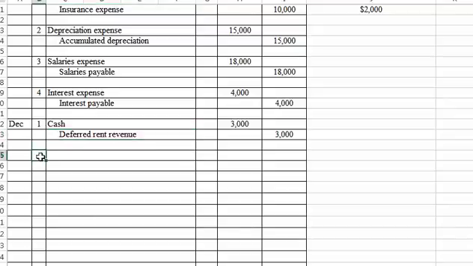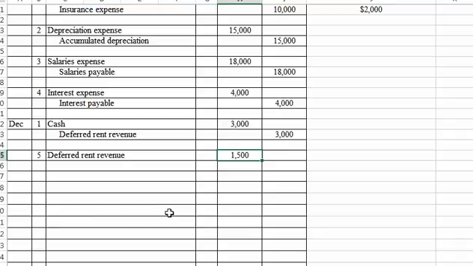But by December 31st, for our 5th adjusting entry, we have earned a part of it. We've earned half of it, right? So our liability deferred rent revenue decreased. Liabilities decrease on the debit side. How much of it have we earned? Well, if it's $3,000 for 2 months, per month it would be $1,500, and we've earned 1 month so far, right? That's rent per month, $1,500. The $3,000 was for 2 months. We divided that by 2 to get rent per month. Here only 1 month has passed from the day the payment was received to the end of the year. So we'd make the entry for 1 month's rent.